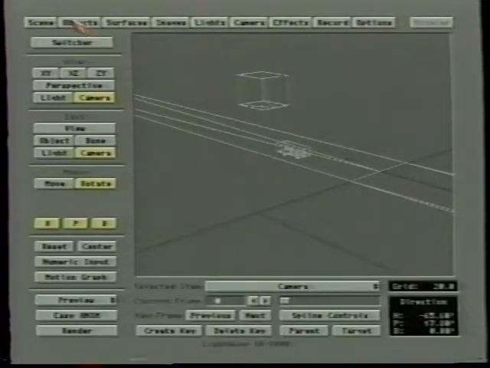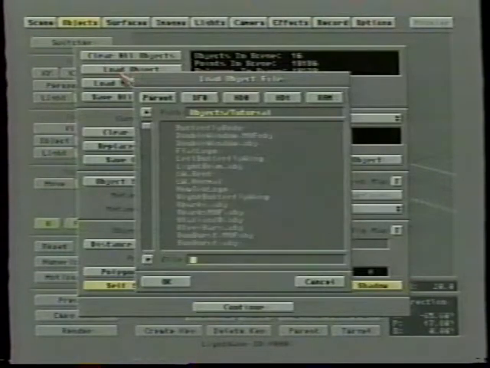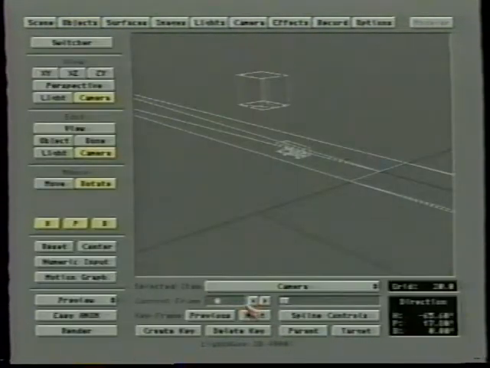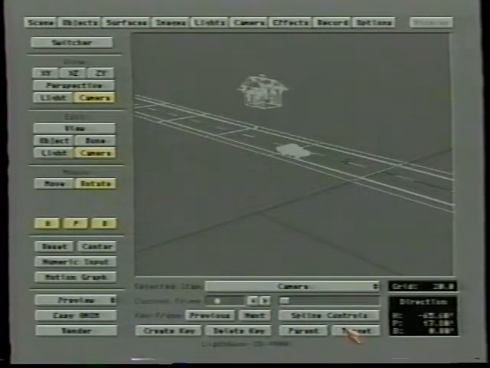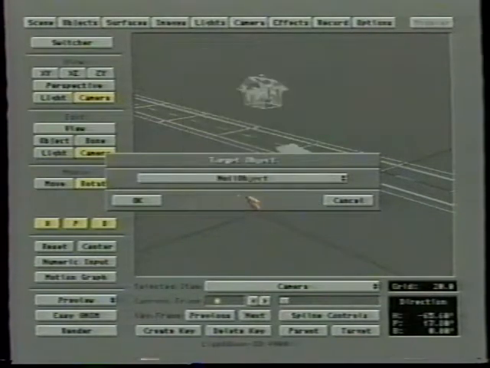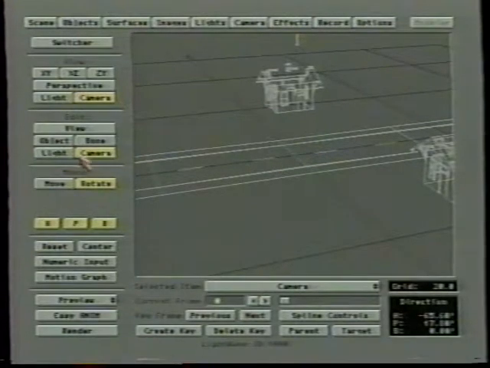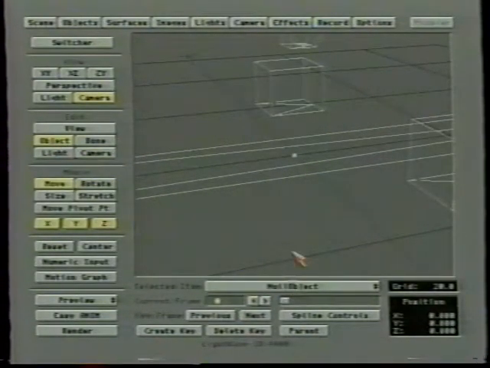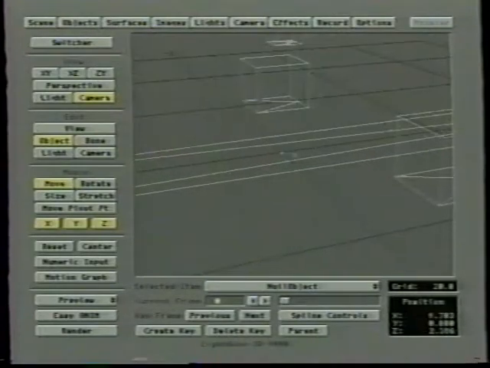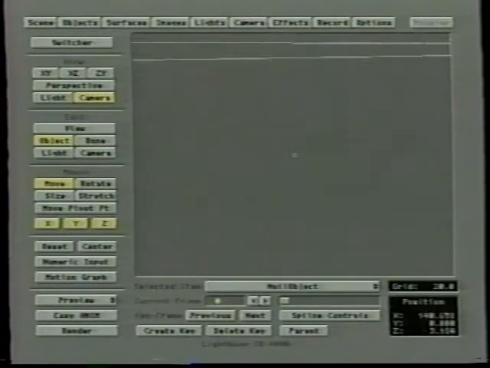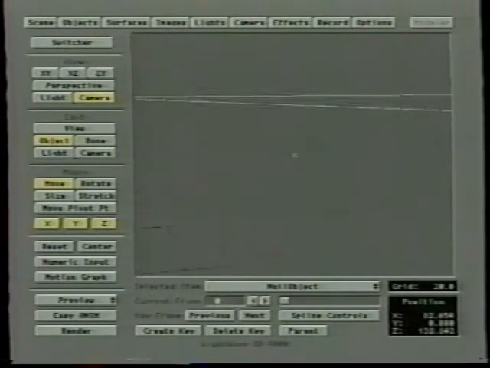So let's just load the null object. And the null object is outside of any drawer. Null object. Continue. And let's have the camera target the null object. Well, the null object is right there, right in the center. And if I go to objects, see the little dot right there? There's the null object. And you notice I'm moving this guy around, and the camera seems to be moving. But what's happening is I'm moving the null object so the camera's tracking it.